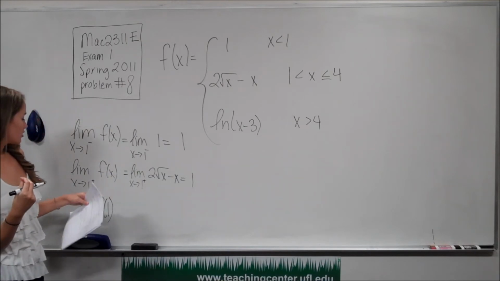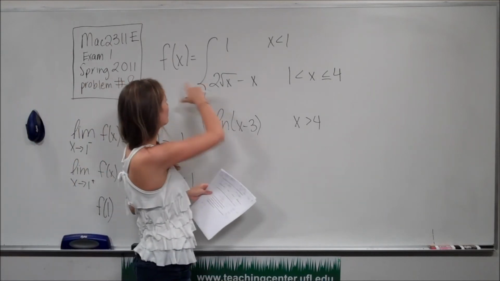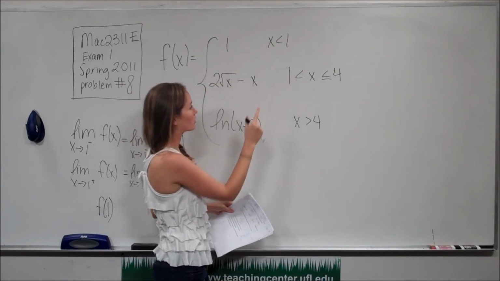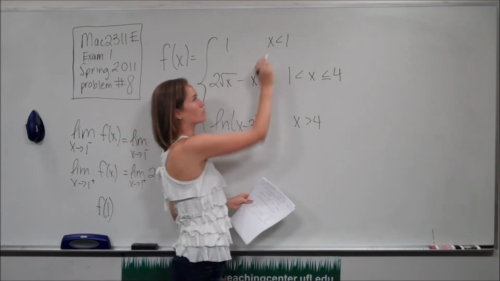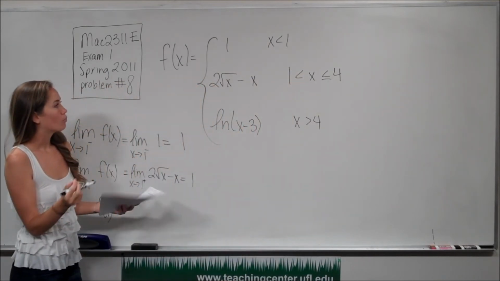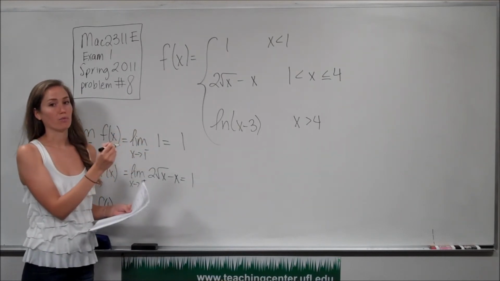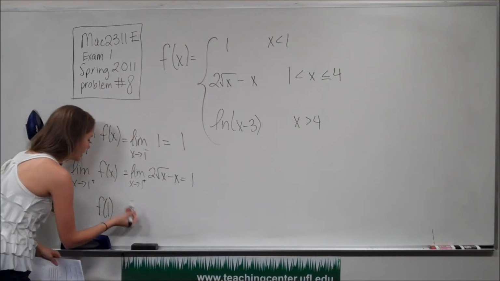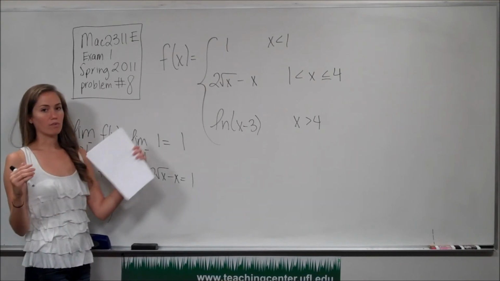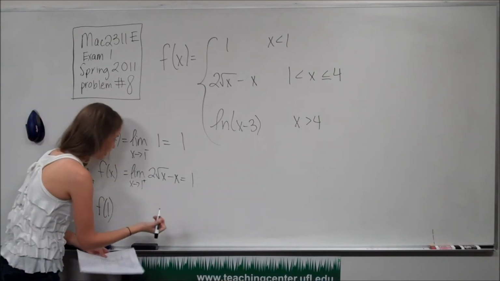However, if we actually figure out what the function is equal to at 1, let's go back and look at our function. So the function is equal to 1 when x is less than 1, and it's equal to this when x is greater than 1. However, neither of these are less than or equal to or greater than or equal to. So we don't actually know what the function is equal to at 1. The function is undefined at 1. They don't tell us what it's equal to. We don't know if it's equal to 1. So even though from the left and the right it's both approaching 1, there's a hole at 1. So there's a discontinuity at 1, and it's a hole.